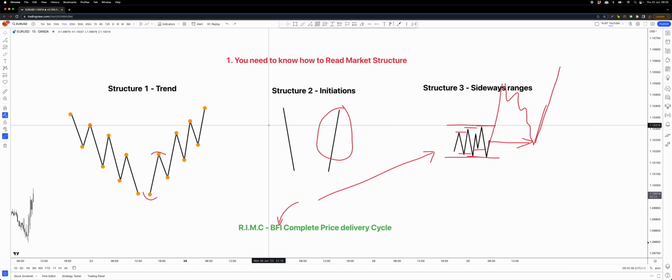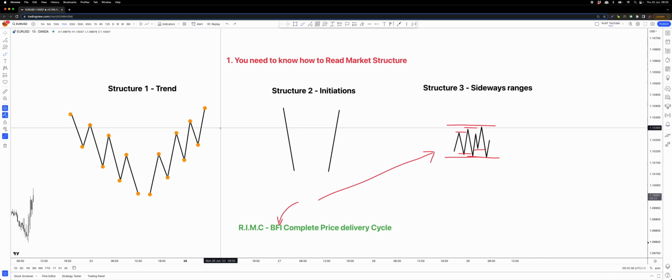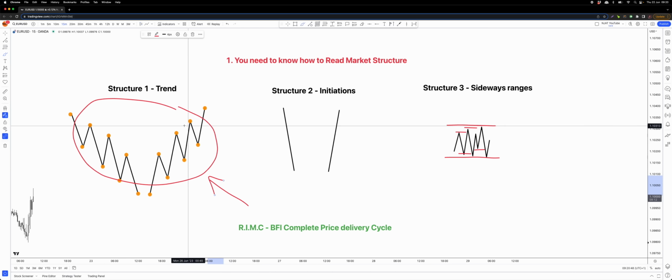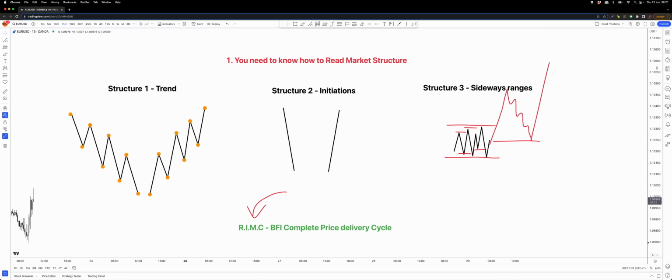If you're only focused on this one structure over here to the left, you're going to miss out on so much opportunity in the market because you're going to be limiting yourself to only one way of trading when there's three different understandings and ways of trading the market. If you know this information and if you can read the market in this way, it doesn't matter what strategy you create, it will always be based on the fundamentals of how price has to move in the market.